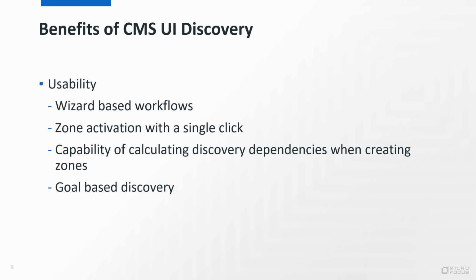user interface. And you have goal-based discovery, meaning I'm telling the system that I want to discover specific types of CIs, and then it kind of figures out what discovery jobs I need to run in order to achieve the goals that I want. So there's quite a few benefits to the new CMS UI discovery.